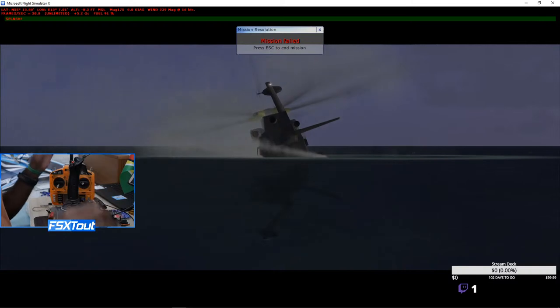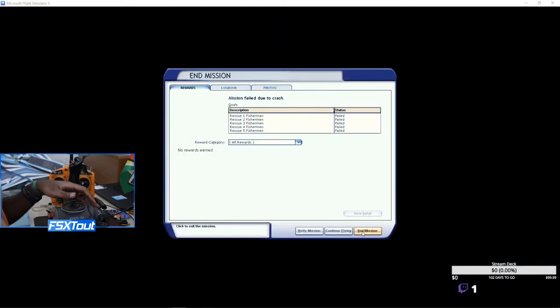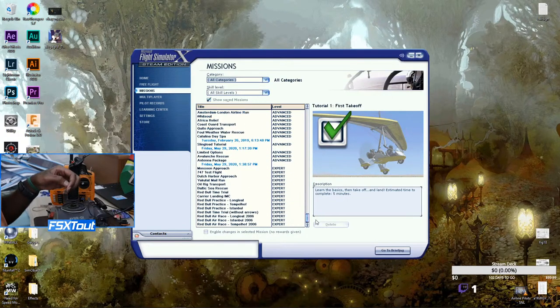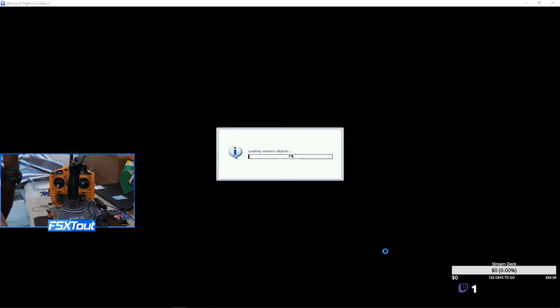Oh, shit. Yeah. Unfortunately, we have to start all over again. I don't think we saved any bits of that. Nope, we did not. That sucks. But at least it wouldn't take too long for you guys watching, because I'm just going to increase the simulation rate as soon as this mission starts up again.